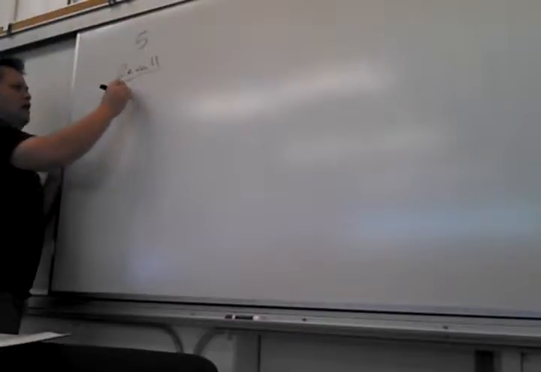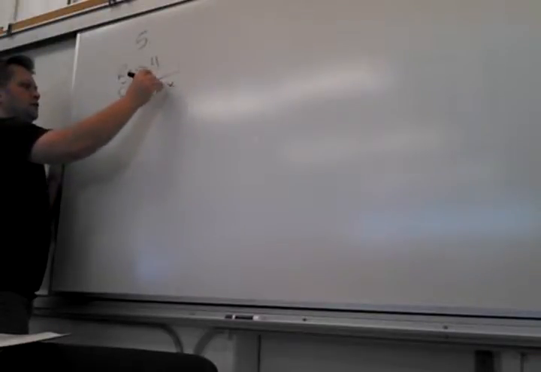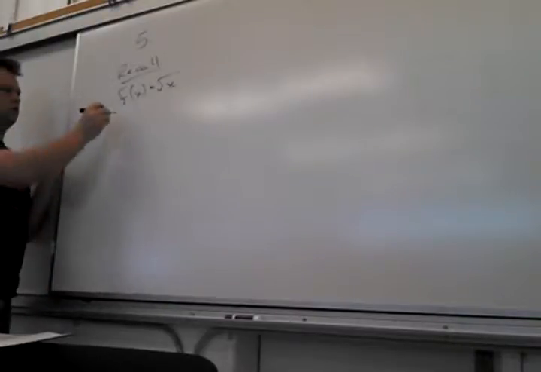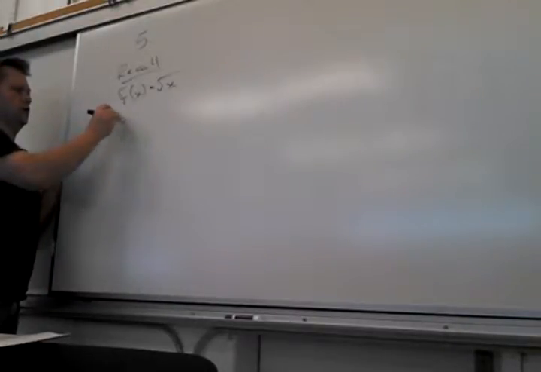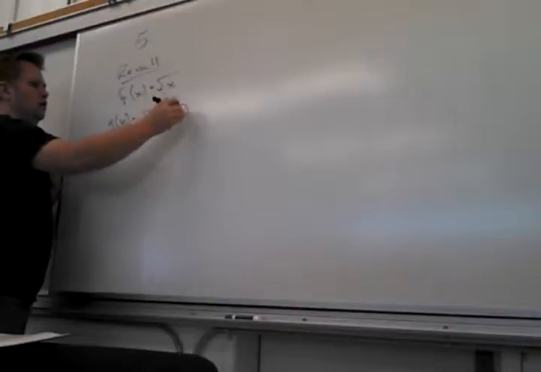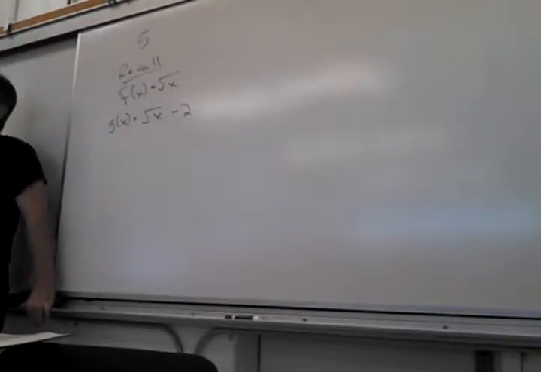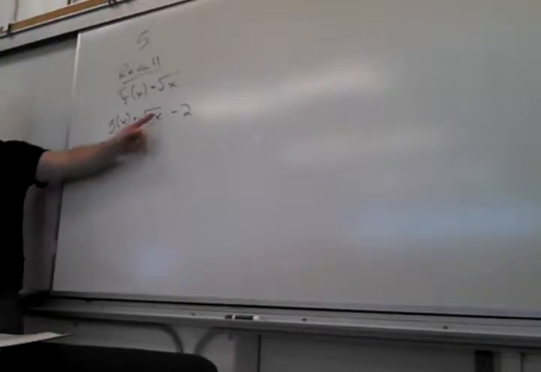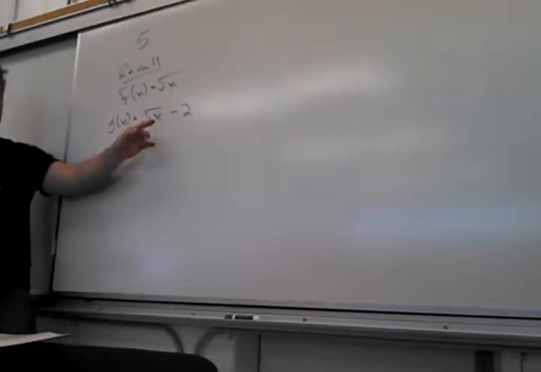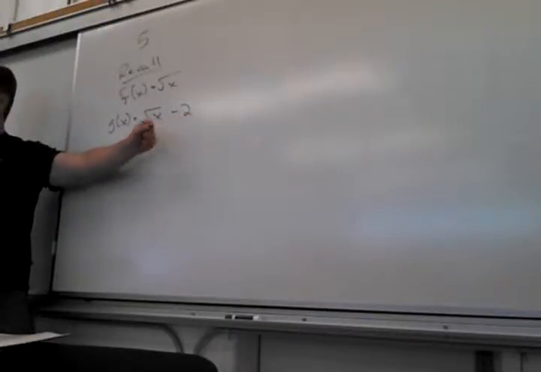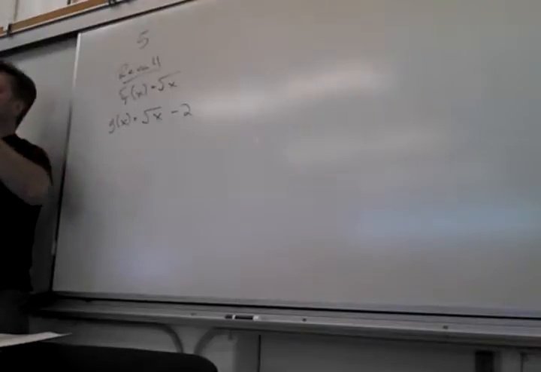recall, if I gave you the square root of x, that's definitely a function that passes the vertical line test, and I do, what would this look like? Remember what that would look like. Shift it over. Down. Is it inside with the x or is it outside? It's outside. Good. So it's not going to be left and right. It's not inside. It's going to be up and down. Shift down 2. I like that. Now watch.